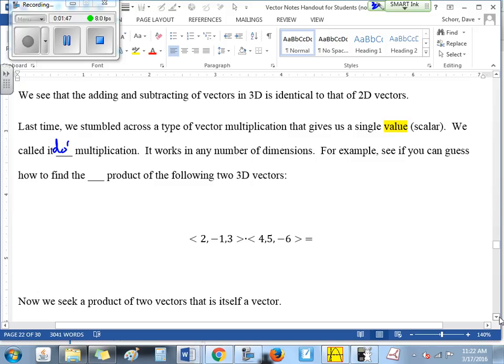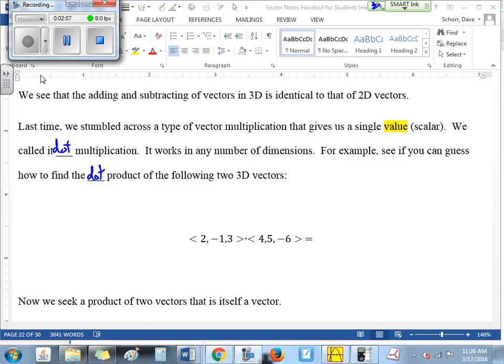So go and fill in the blanks here. This is dot multiplication. Now I'd like you to find the dot product for these two vectors, just to make sure everybody's doing it right. Because even in the two-dimensional case on the quiz, some of you did the dot product wrong. So we're going to be toast when we hit 3D. I'm going to pause it, and you work this dot product.